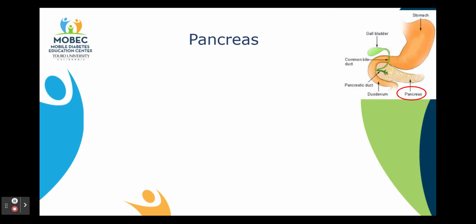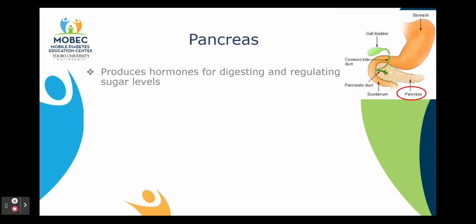We talked a little about the pancreas in session 1. Remember that the pancreas functions to produce many different enzymes and hormones important for digestion and for regulating sugar levels. Glucagon is a substance that the pancreas releases to increase blood glucose levels when it's low. As a brief review, insulin is the key that unlocks the cell, allowing sugar to be taken in.